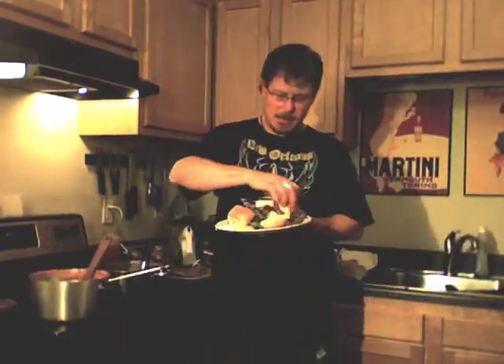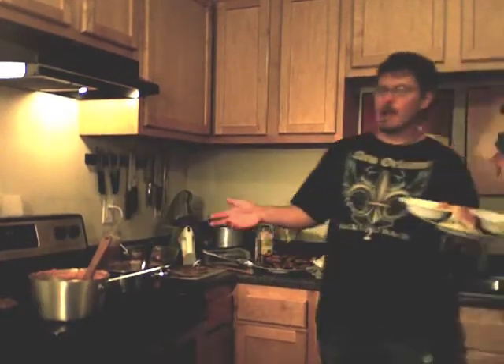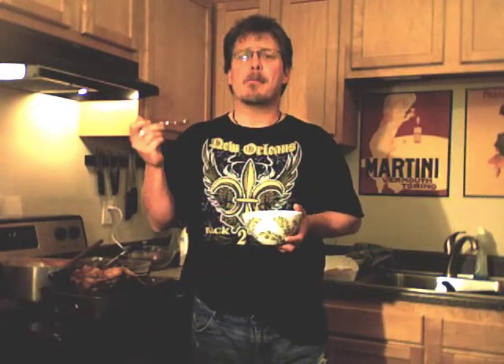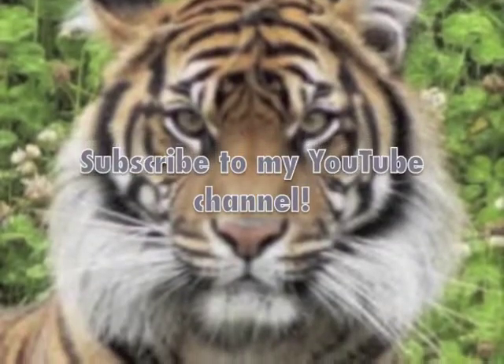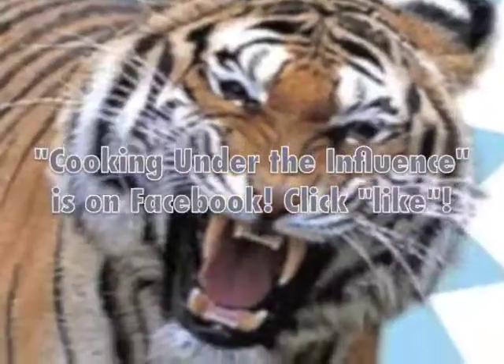All we need now is a football game and a tailgate. There are our sliders — we made two different kinds of sliders. All this chicken stuff is boudin — our mutant Frankenstein chicken is still in the oven. This chili bourguignon — oh my god. I haven't tried the chicken yet, but I know it's good cause I've made that a bunch of times. Everything is really, really good. Bon appétit and adios.